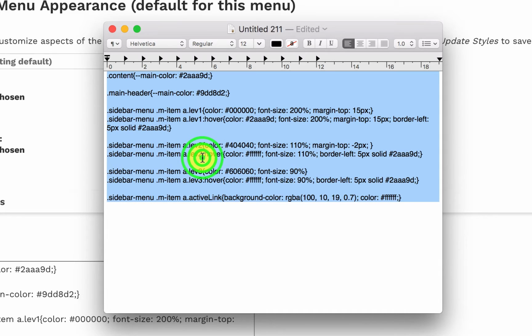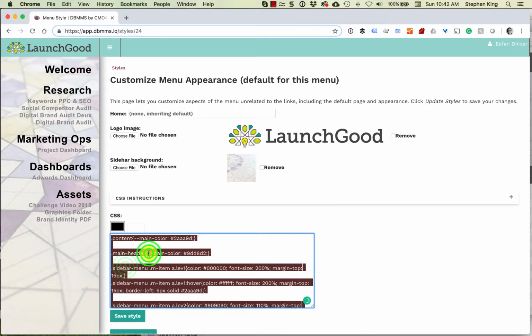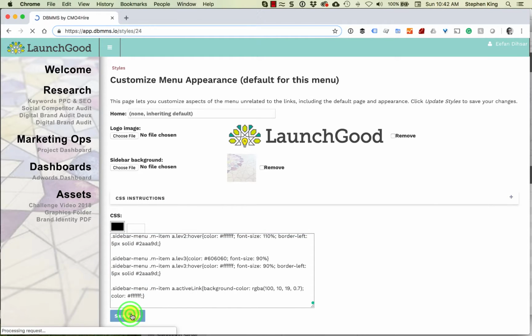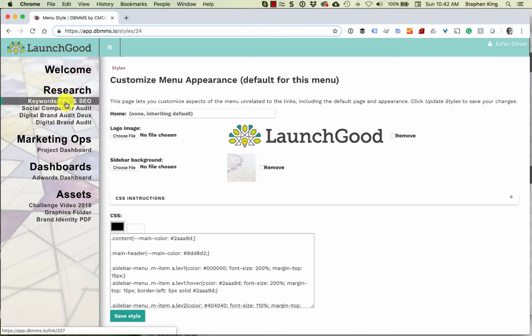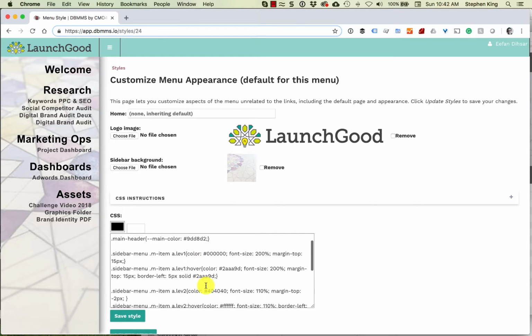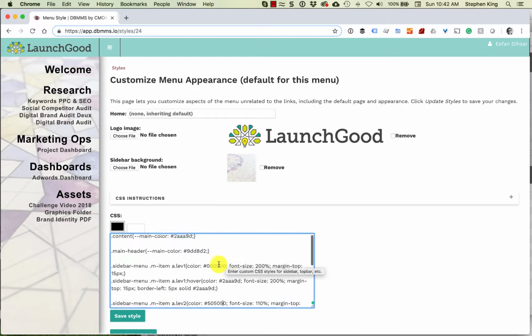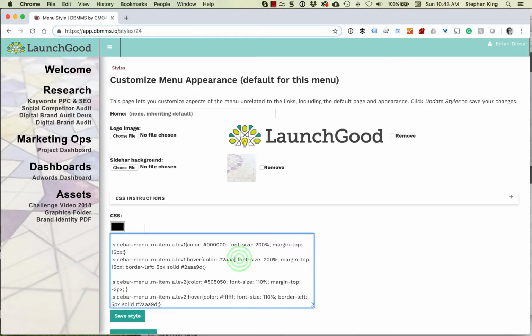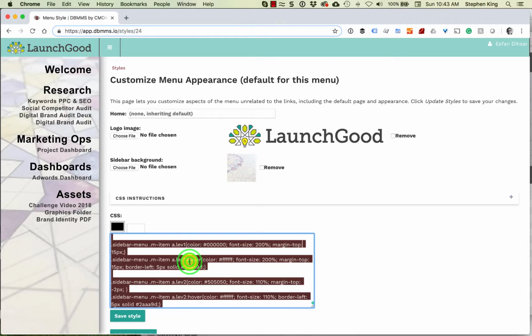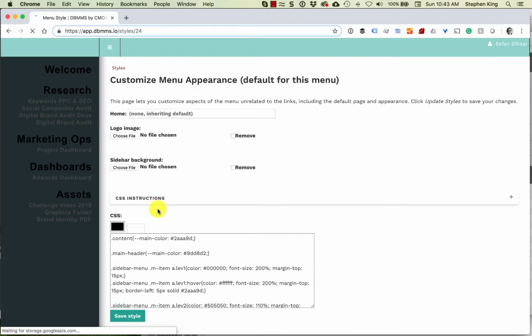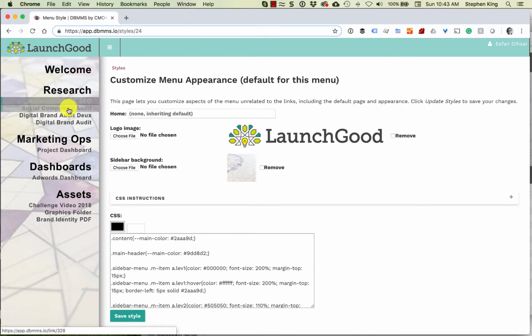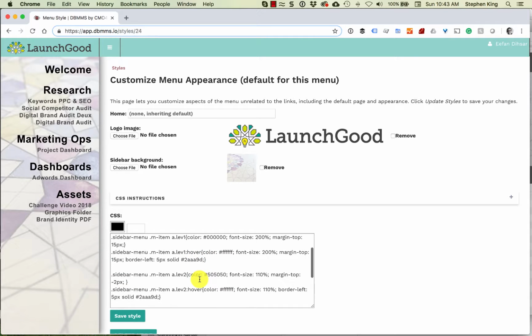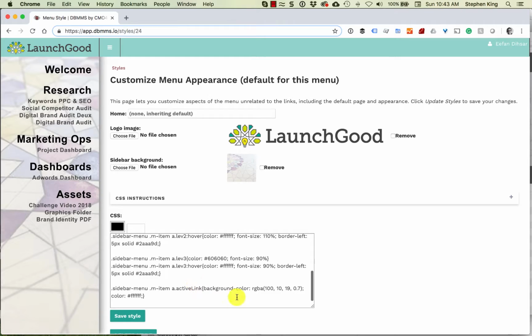We'll close that, select all of that, and paste it in there. Save that style. Okay, so that's starting to look a lot better. That even looks a little dark. Maybe 5050s. Oh, and I didn't keep that color from the last time. Make sure I copy that. All right. Good. That looks great. The last thing we're going to really touch here is going to be the active item.